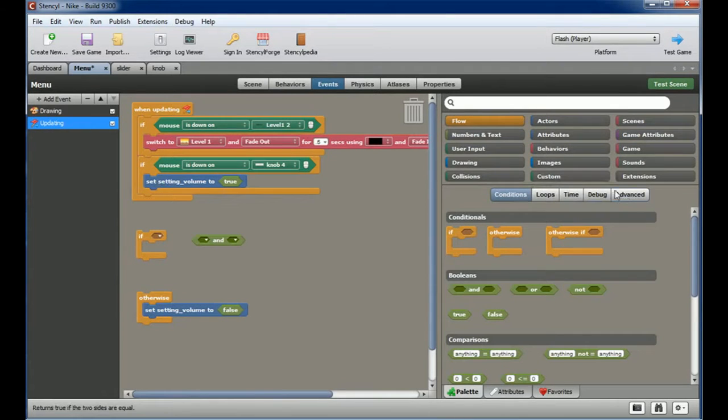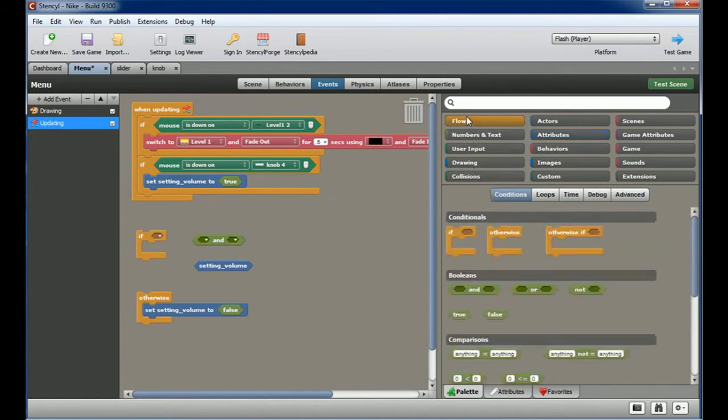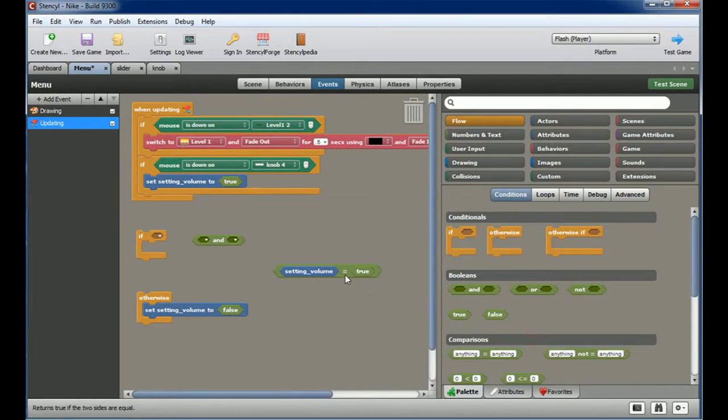and let's pull our attributes, and we're going to need a comparator. So if setting volume is true, right?